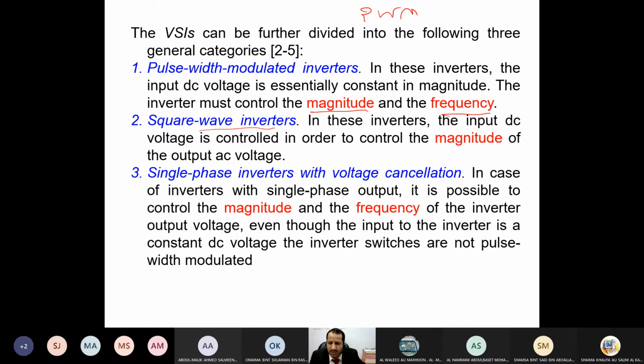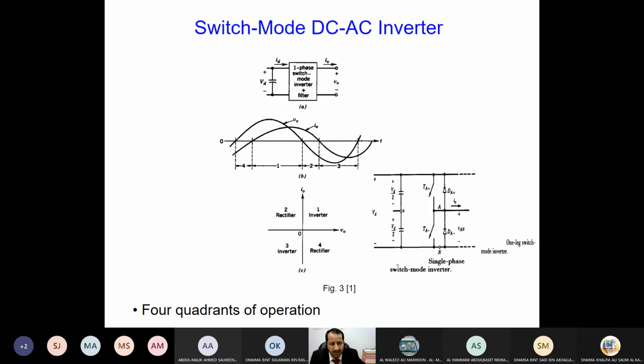And voltage, it seems that we are going to cancel some voltage or part of the voltage. Yes, correct. This is what we are going to discuss later on. Here, we can control the magnitude and the frequency by controlling the cancellation, as we are going to discuss. Today's session, I will make an introduction to the inverter circuits, talk about harmonics, modulation, parameters, and the terminology used in inverters. Next session, inshallah, we will continue with this to discuss the single phase full bridge inverter.